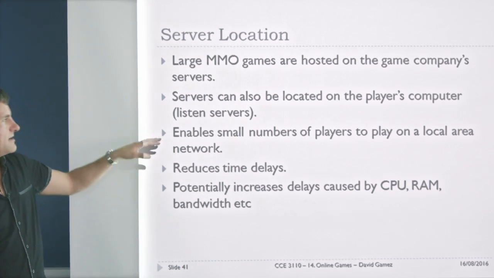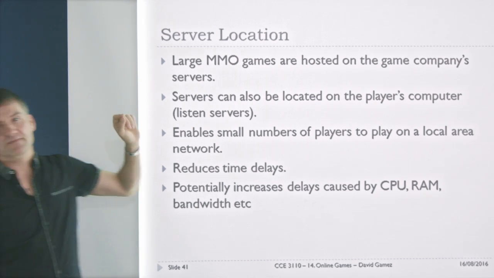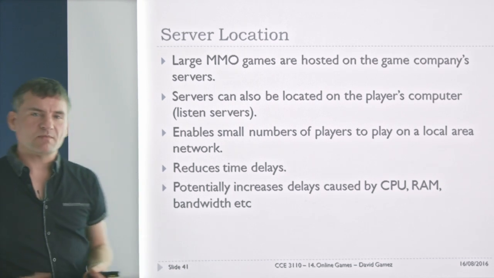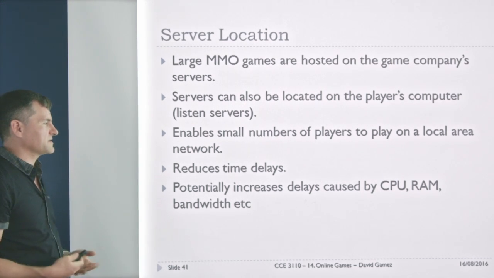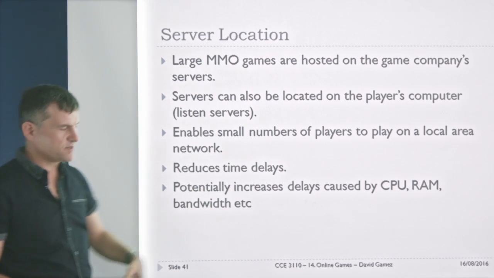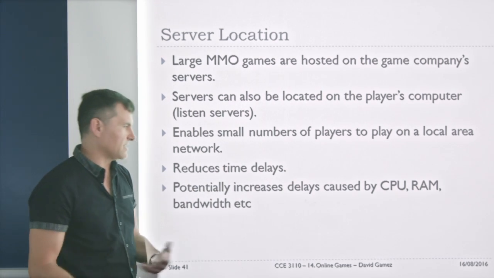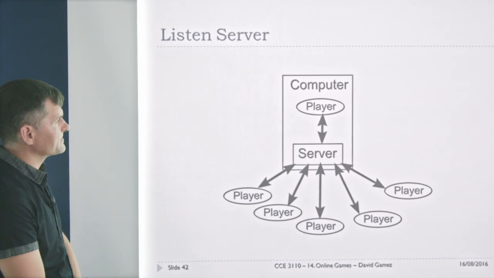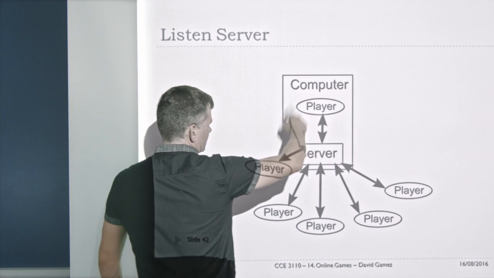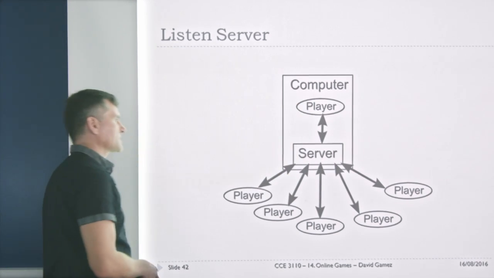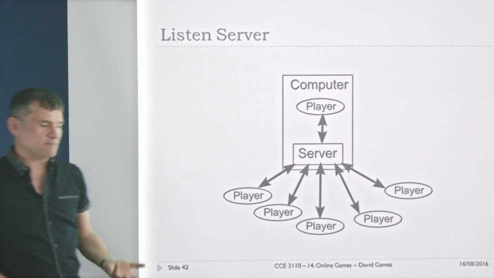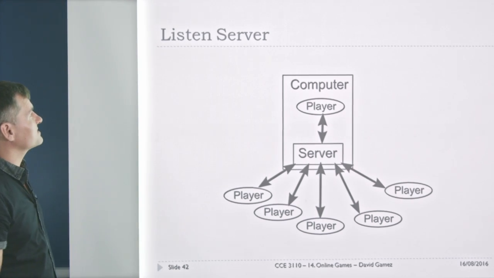The other way to do this is to have what's called a listen server. That runs on one of the player's computers and enables a small number of players to play on a local area network, and you get much faster response time in that sense. But because you're running the server on one of the player's computers, that can create limitations for that player in terms of CPU, RAM, bandwidth, and so on. So that's the idea. These are all the other players running on different computers, and then one of the players has the server running on their computer, or you could even put it on a separate one. So this works fine over a local area network. If you're playing a game with a few mates, you can get much faster response times with a listen server.